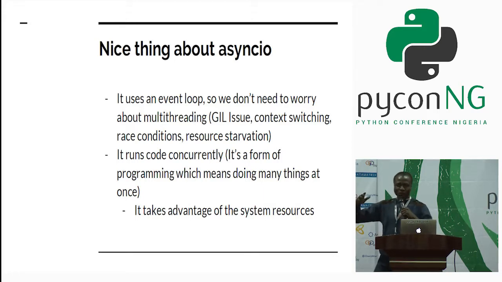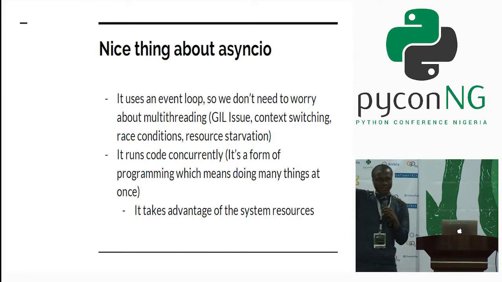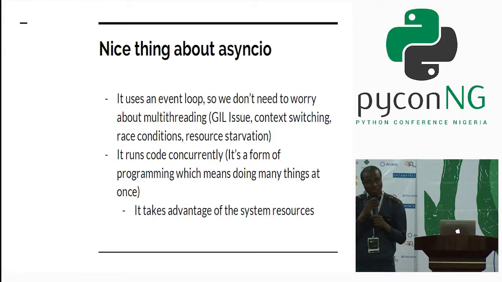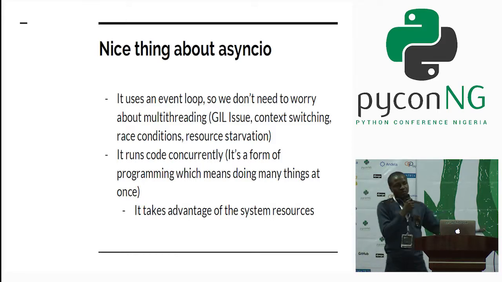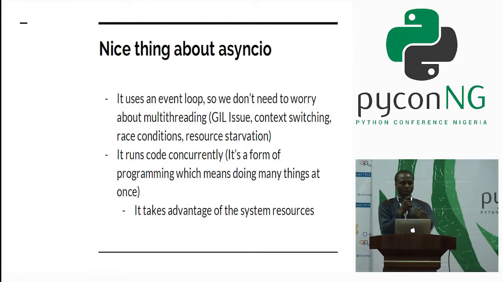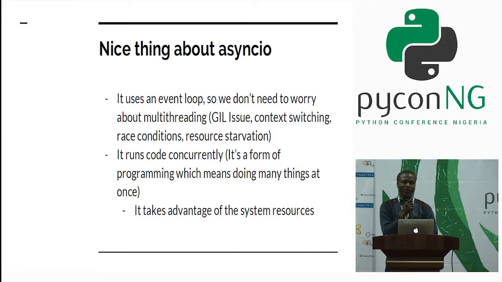One reason why code is slow, in the example I gave earlier, is making calls to an external endpoint. At that point, your computer is not doing anything. It's just waiting for the response. So from that angle, we are not really maximizing and utilizing the full capability and capacity of your computer. Because you're just waiting for the response from a network call, the good thing about this, like I said, is resource starvation. You don't have to starve your resources while waiting for a response from maybe an external server or a database.